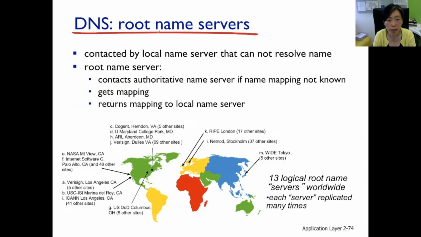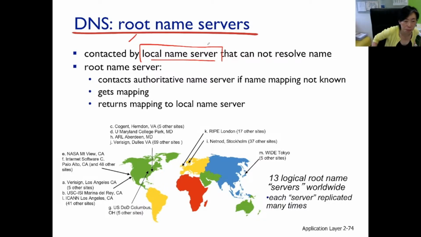Let's talk about each of these name servers a bit more. At the top level, the root name servers are connected by the local name server. Now allow me to explain. This local name server is not in the hierarchy. It is actually very, very close to the client. Typically, a whole bunch of end hosts sitting in an ISP will share one. So an ISP or institutional network will set up a local name server for all the users in the domain to send queries to. This local name server then relays the queries to the servers in the hierarchy. So in a way, the local name server is the client of the name-to-IP lookup service.